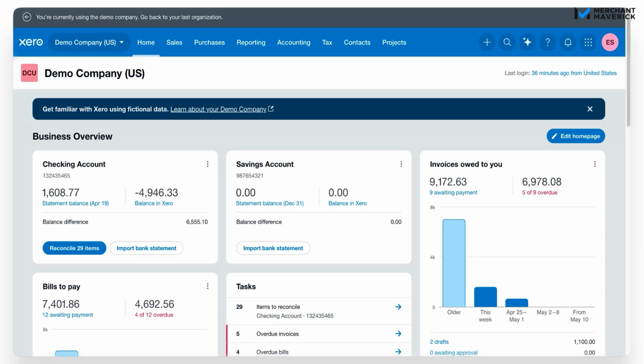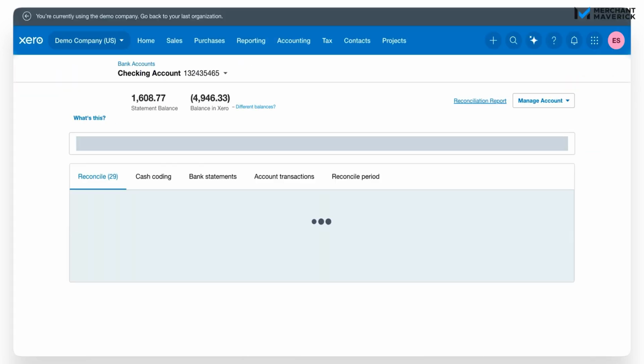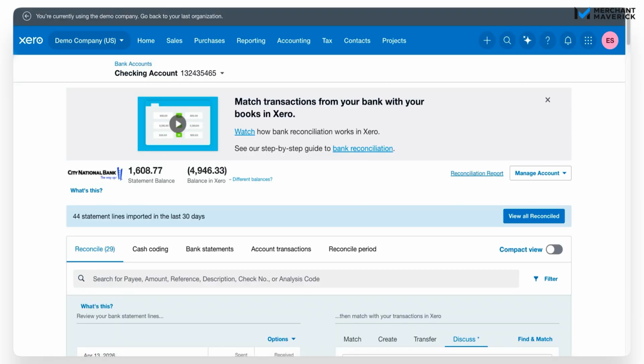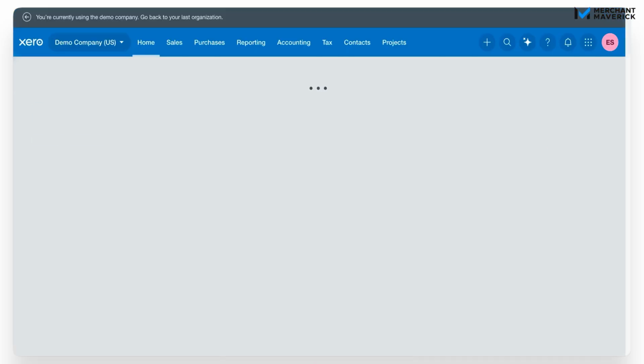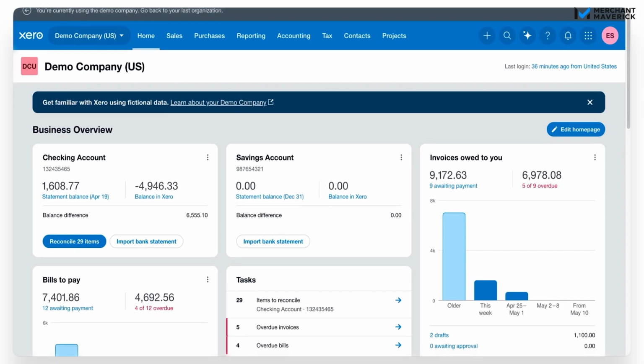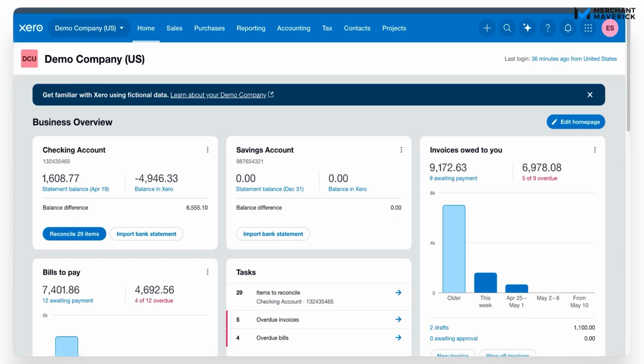So you can go in here and you can, for example, go on here, and where it says we need to reconcile 29 items, we can go in here, we can click on that, and we can mess around with reconciliation and really learn the system without messing with our own data. So that's a really cool feature. Again, that's just right there in that drop down menu. I highly recommend especially if you're not comfortable with using accounting software, to just use that demo company and go in here and learn all of the features and everything like that before you plug in your own information and start messing with it. So that's pretty much it.